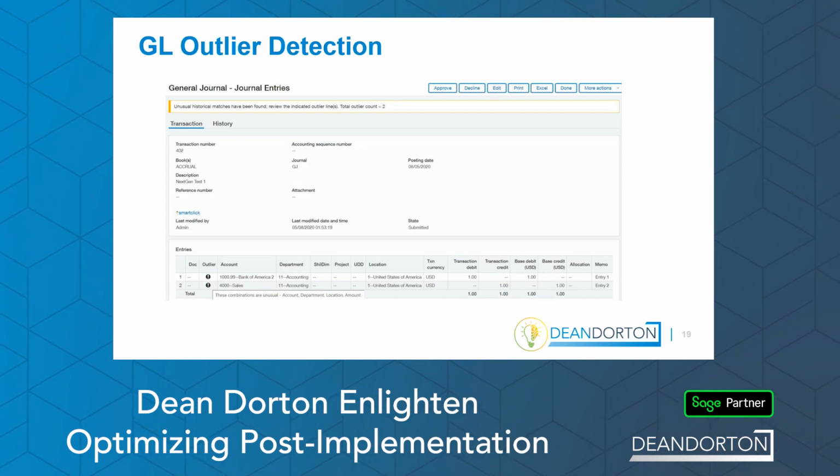This proactive review means that instead of waiting to review and change it all at the end of the month, I'm actually able to get that continuous review. The system is looking at these transactions as they're happening. And so I'm able to make those corrections immediately, have a better idea of what's going on in my data, and feel more confident in it throughout the month instead of at the end of the month.